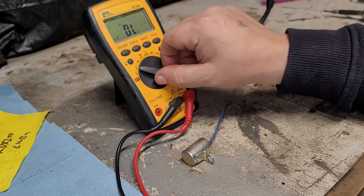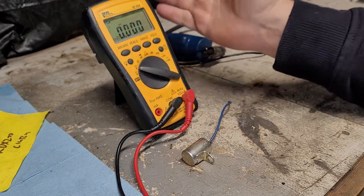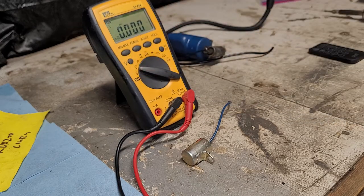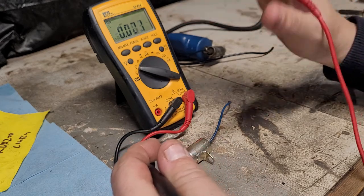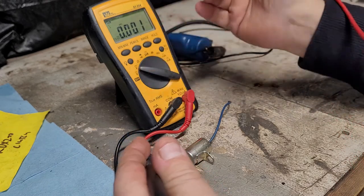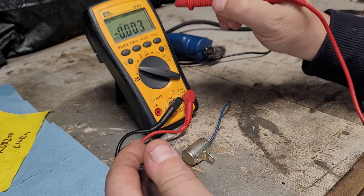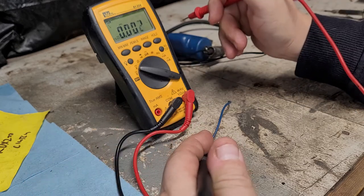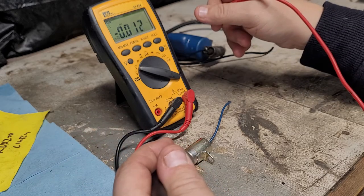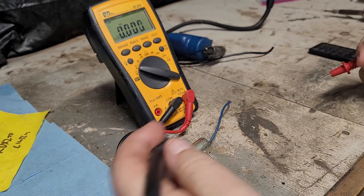We're going to go to DC voltage. And you've got to make sure you're on the right range here. On this meter anyway, you want 3 decimal points. So now what we should see here, we should see a number. Don't worry about what that number is necessarily. You're going to see a number and you're going to start seeing that number drop. And what we're going to do is we're going to get to a certain point and pull the leads off and remember what that number is. I'm going to wait a couple seconds. We're going to go back on and we should be pretty much near the number when we took it off. It might be off a tiny bit, but basically that's showing that it's discharging. And when you stop doing that, it's showing that it holds the charge.